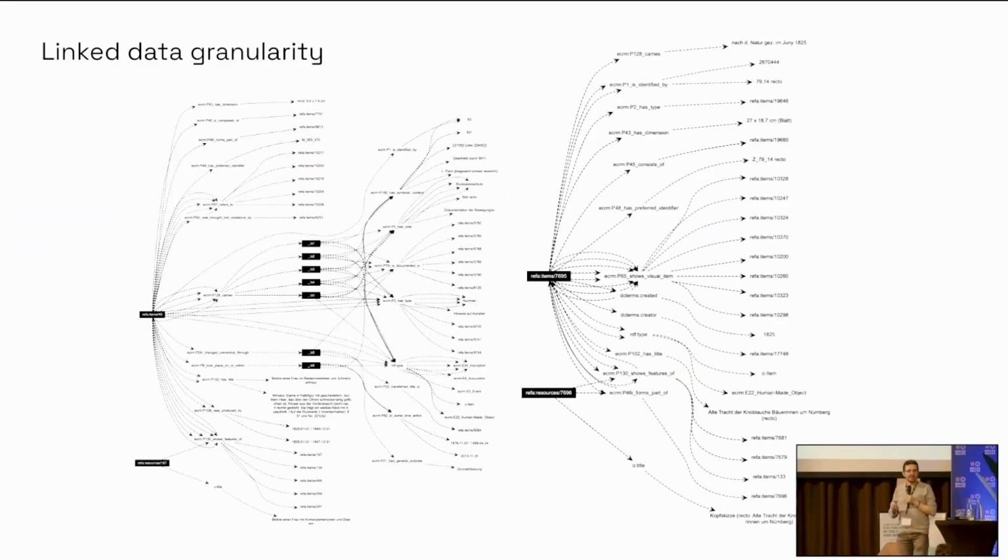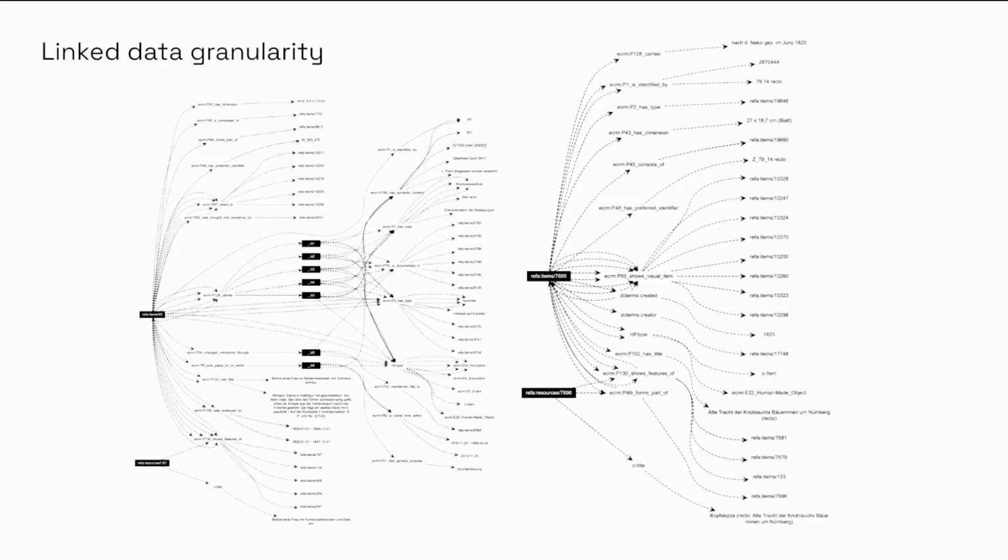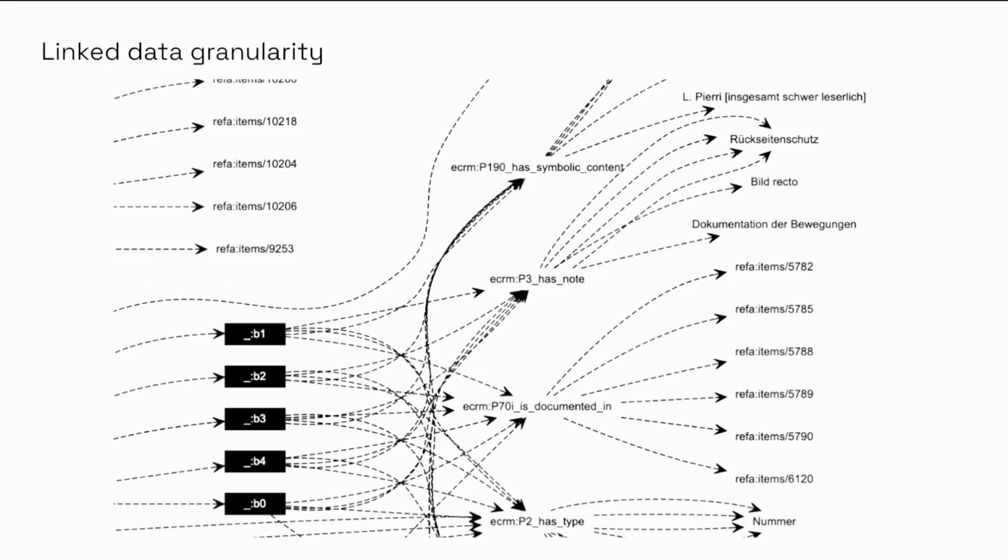So coming back, and I'm coming to the end of my presentation. I showed this slide before. It's important to think about granularity in linked data and how difficult it is. Again, I will pinpoint the same thing for the end user to understand graphs and navigate knowledge graphs. For example, here, if I zoom in, I see how inscriptions in the model that we use, which is basically ECRM, an old implementation of CIDOC CRM, are structured.